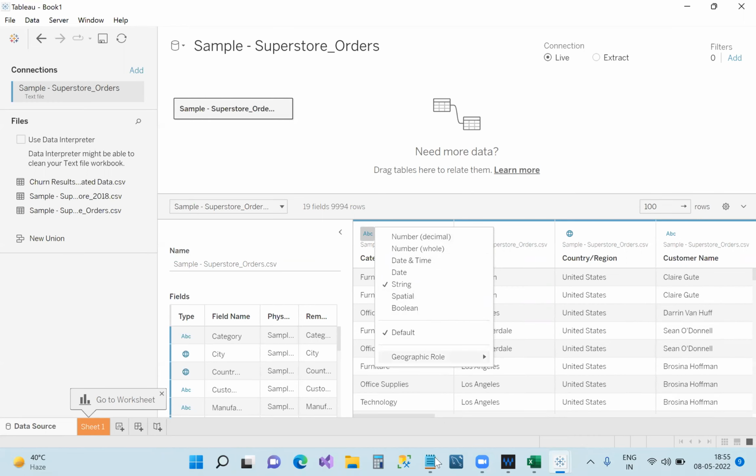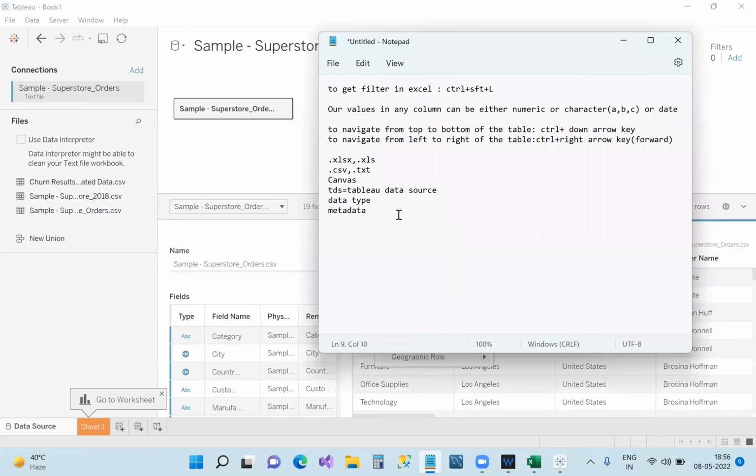First is number decimal, right? Let's understand when Tableau assigns number decimal.